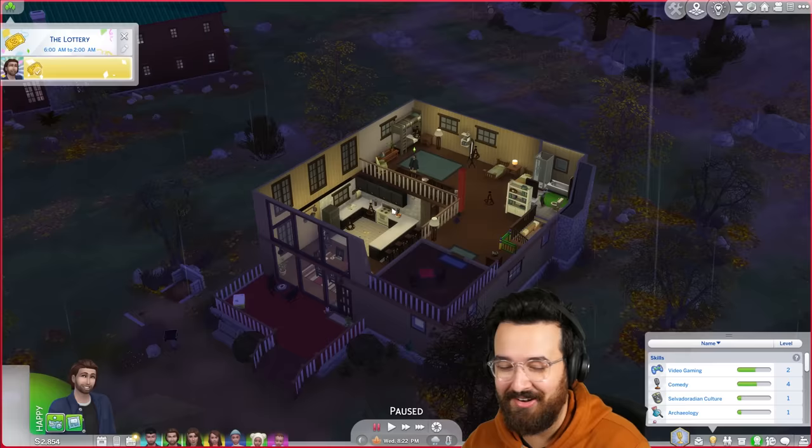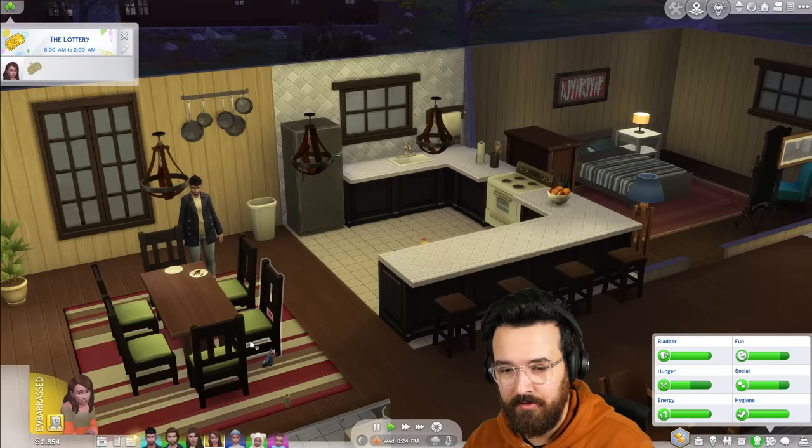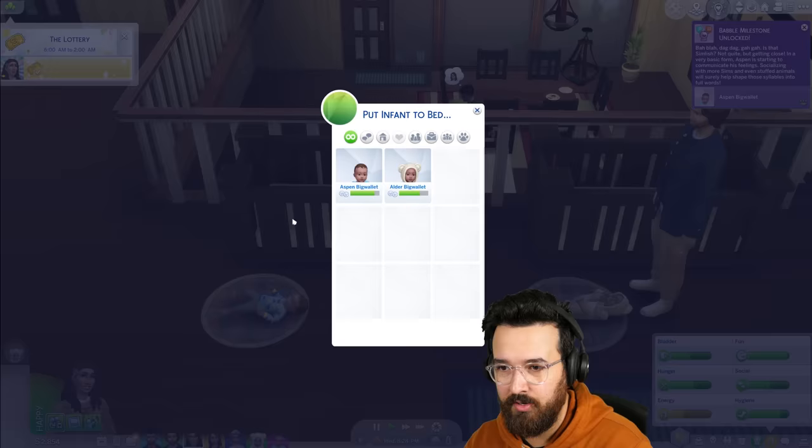All right, let's see, who needs what? Do we have food still? What's going on down here? Not really. Okay. Oh, no, we do. You're in a pretty good mood, too. Well, it's kind of 8 p.m. We probably need to go to bed, to be honest. How are these kids going, by the way? You're kind of tired. All right, do you want to put Alder to bed? And Quinn, can you put Aspen to bed?